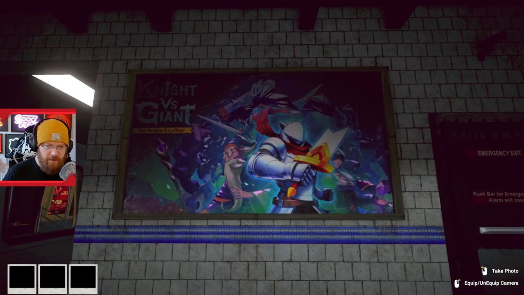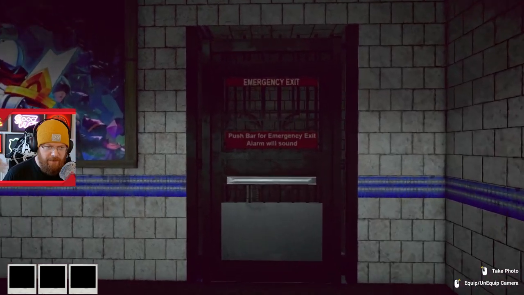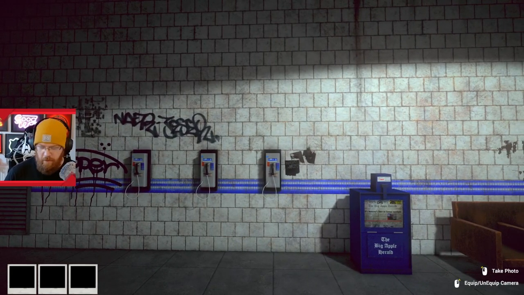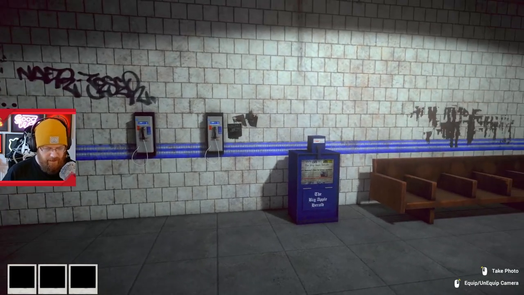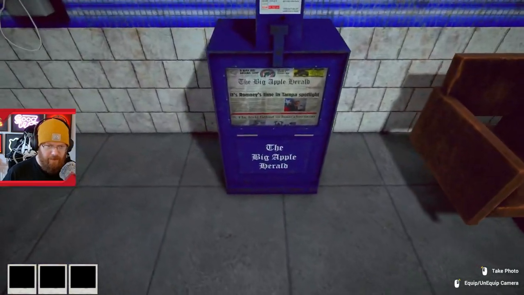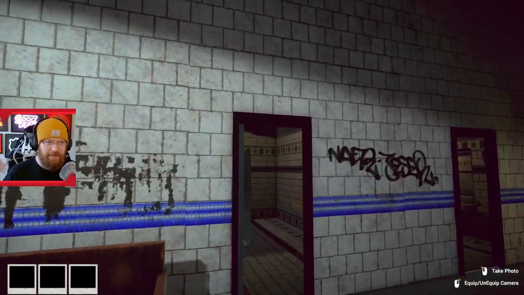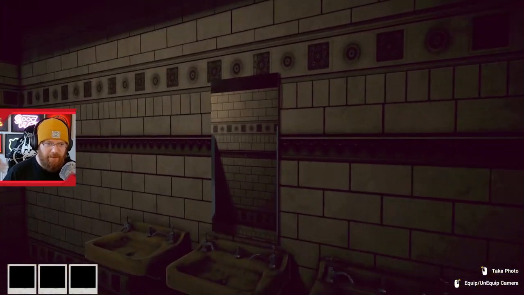Knights versus Giant. That looks like a cool game. Emergency exit. There's nothing peeking at me through the exit. There's a thing there. There's some graffiti there. Three phone books. Phone box? Phone cubicles. The Big Apple Herald. It's Romney's time in Tampa Spotlight. I don't know if that dates this game at all. I'm not sure. I don't know American politics. I know Romney is a politician.